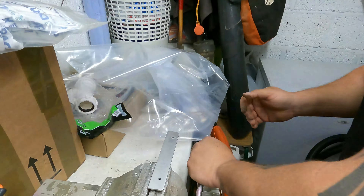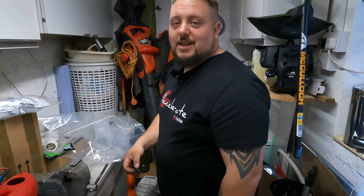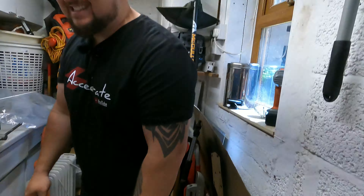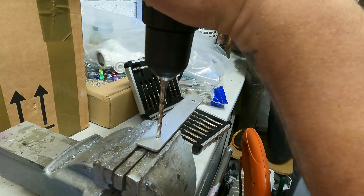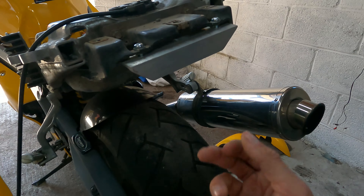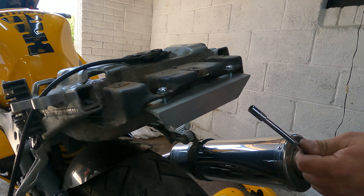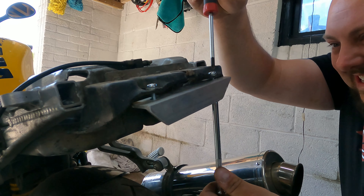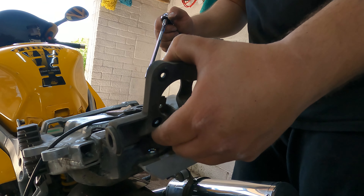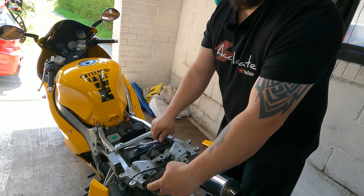I just need to drill these out slightly to make sure the screws fit through them. Basically just going to drill them out. So this is the rear bracket — I'm going to try and fit this now, which is the bracket for the tail light. Obviously it hasn't lost any structural rigidity — it's all plastic anyway. Kenny's awesome custom work!